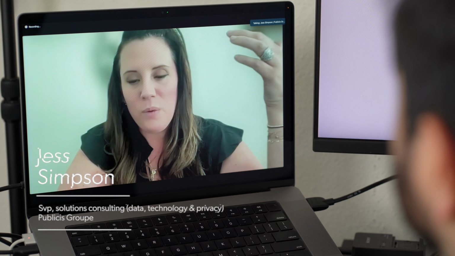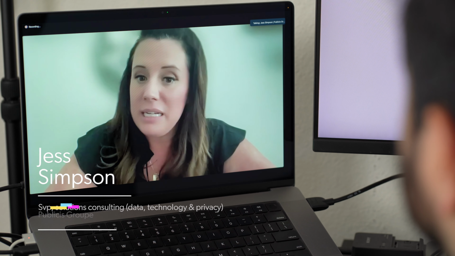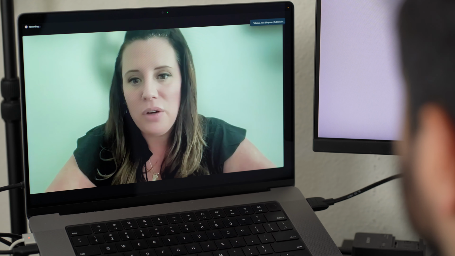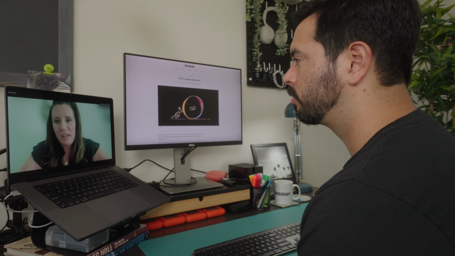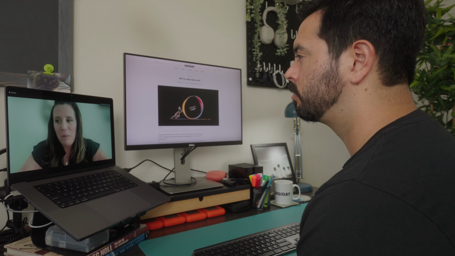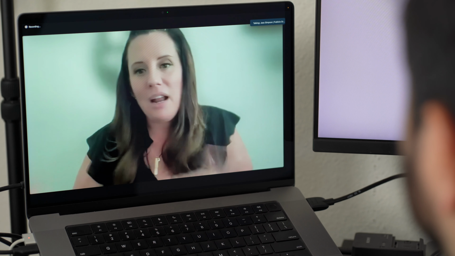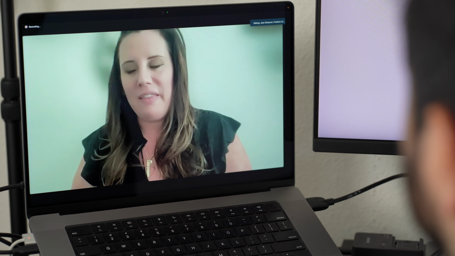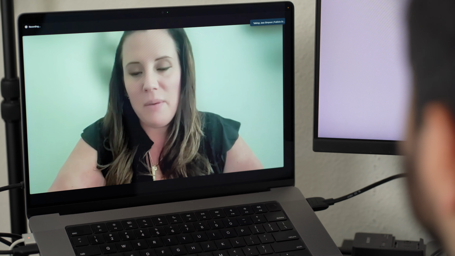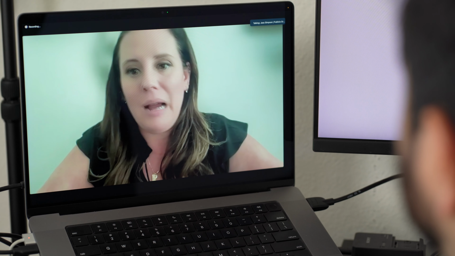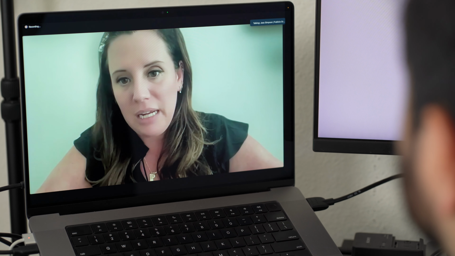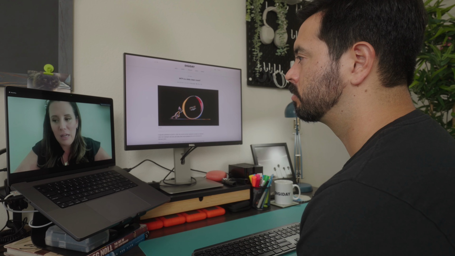When you look at what's still happening with clean rooms, there is a lack of interoperability. And so they're trying to create basically primitives in a protocol that the industry has to abide by or is governed by, because it's not a conversation of, I don't think, like a technical limitation. I think it's really more of a business conversation at this point of whether a lot of the retail media networks and walled gardens want to participate in more of this interoperable data sharing, data collaboration type of workflow.